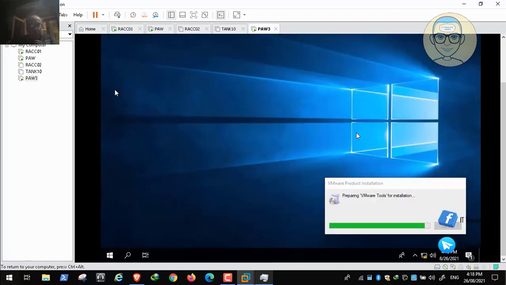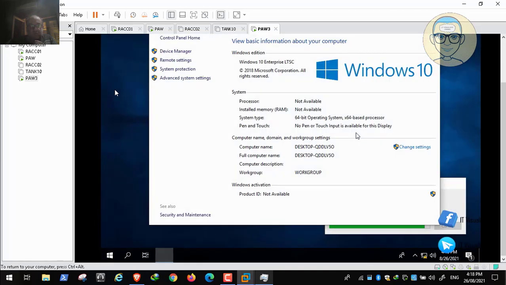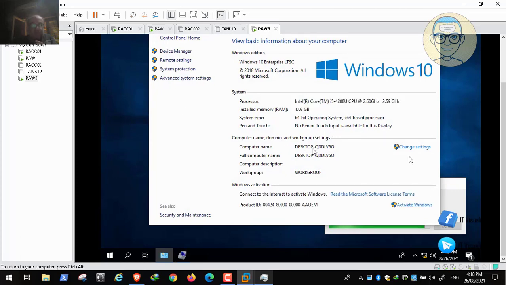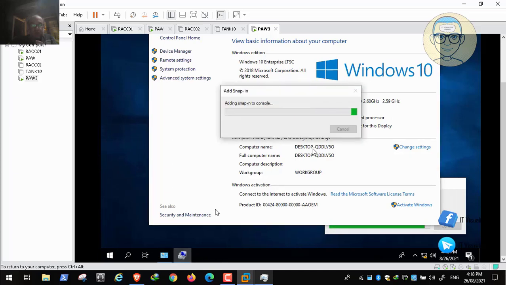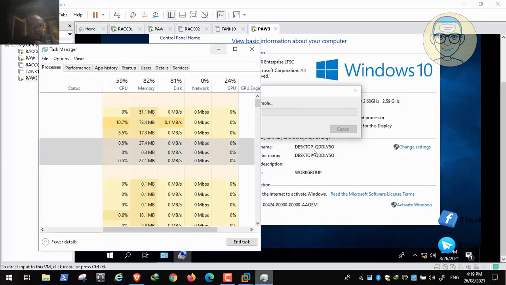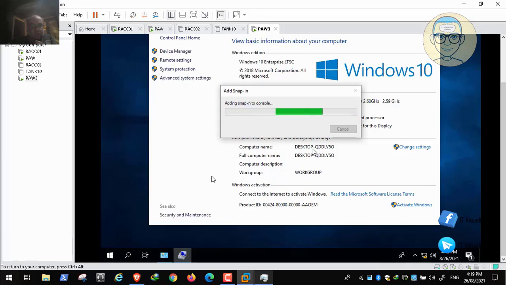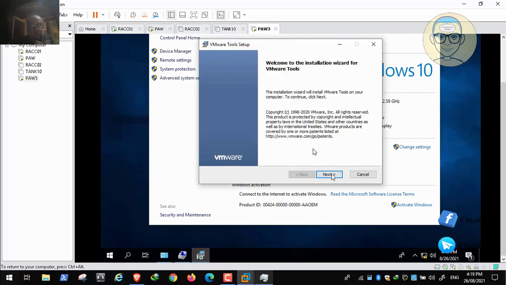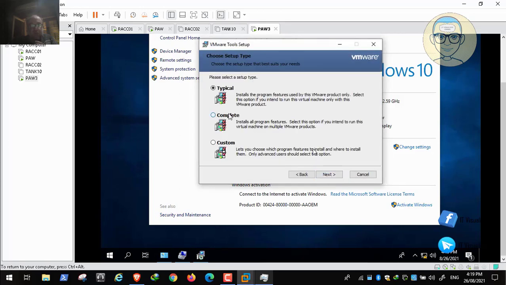it will take a little bit of time. So now here we will go and change the computer name. This is one, and we will have a look at the local users and local groups in this workstation, and we will notice the difference after this machine has joined the domain. We will see the local users and groups are changed, or some of the membership of the local groups are changed. This is the VMware Tools installation.